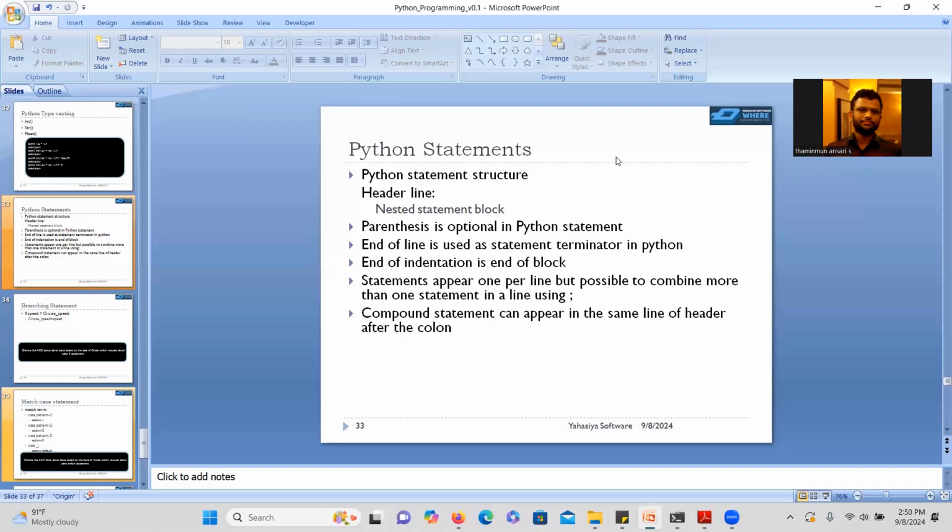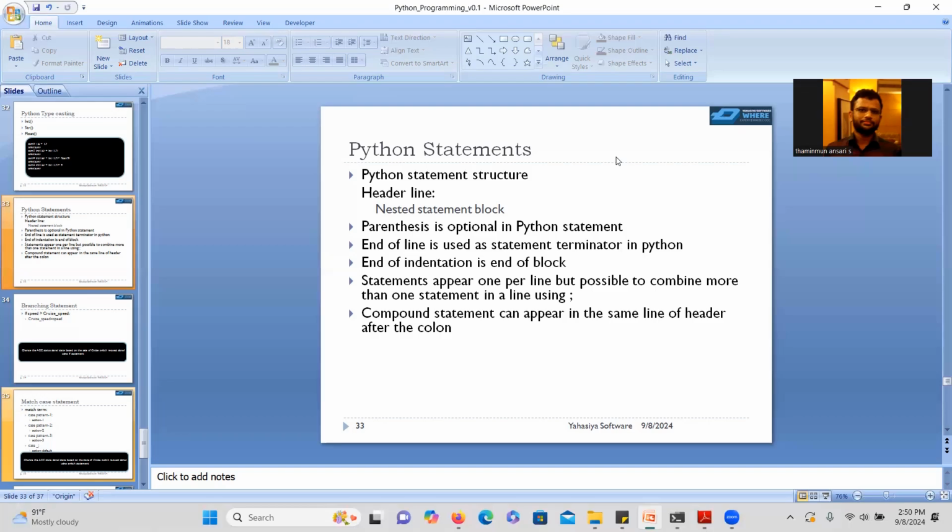Again, when you want to put statement blocks in other programming languages, we used to put them inside curly braces. Even that is not needed. So you may ask me a question, then how are they going to separate one block from another? After the header line, with the indent, you will start writing the programming statements that you want to include within that block, right? The moment you end your indentation, that is the indication that you are ending your block.